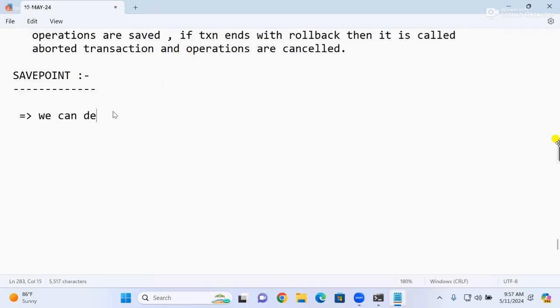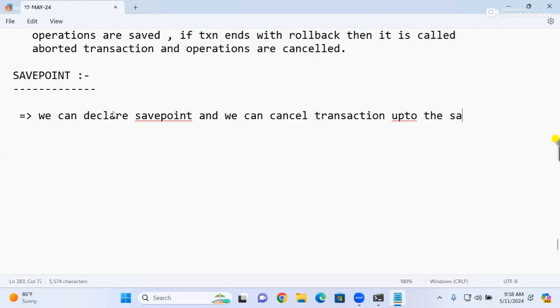We can declare a savepoint and we can cancel the transaction up to the savepoint. Okay. We can declare the savepoint and we can cancel the transaction up to the savepoint.